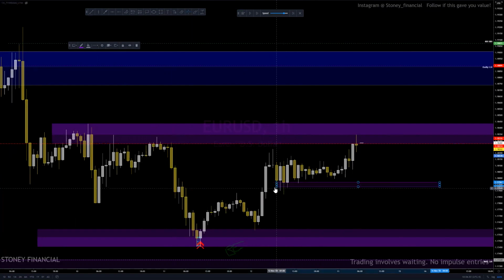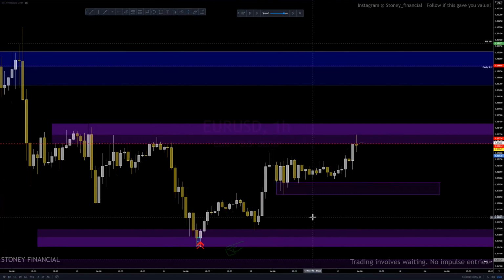This zone is a lower time frame zone, just a 1 hour zone. And it usually acts as an impulse level or an area that's broken to create a move. So for me, if I was trading it, I'd look for a bounce, maybe in a bullish market taking me up, or I'd look for a sell as it's broken through.